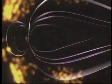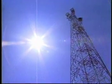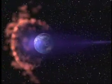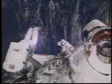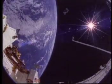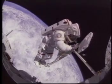Why study solar flares? The biggest flares are as powerful as billions of hydrogen bombs exploding at the same time. We still don't know what triggers them or how they release so much energy in such a short time. But solar flares have a direct effect on the Earth's upper atmosphere. For instance, long-distance radio communications can be disrupted by the effect of flares on the Earth's ionosphere, which is a part of the Earth's atmosphere. In addition, energetic particles accelerated in solar flares that escape into interplanetary space are dangerous to astronauts outside the protection of the Earth's atmosphere and magnetic field, and also to electronic instruments in space.